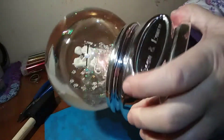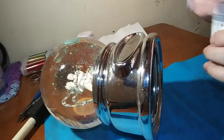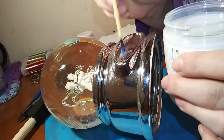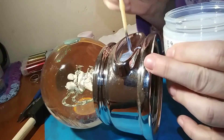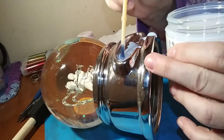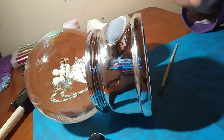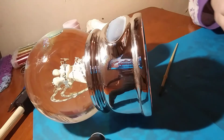I have some triple thick and I'm going to fill up this whole indentation. Sorry, my phone rang — whenever my phone rings my camera shuts off. So I have a thick layer of the triple thick in here, and now I'm going to figure out what to do next.